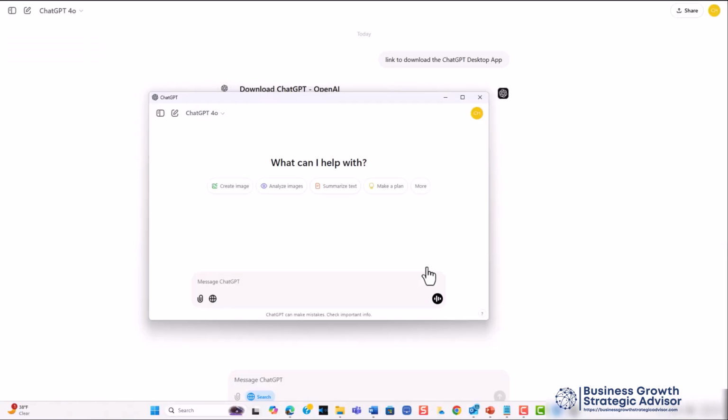Once you have the desktop app open, you'll notice that it's very similar and almost identical to the online application. You'll notice that you can upload files. You'll notice that you can use search. You'll notice that your account is available, and you'll be able to select your models here in this area. So you can have access to the desktop application for ChatGPT by downloading and installing to your system.